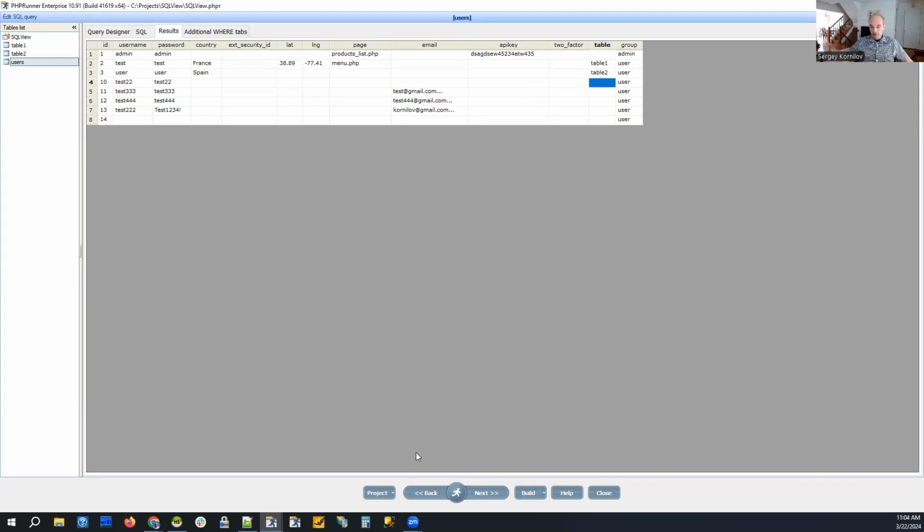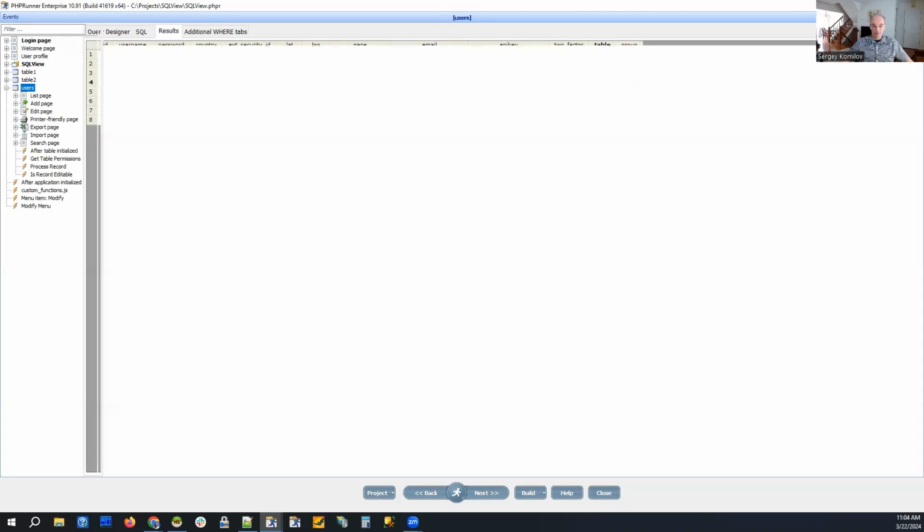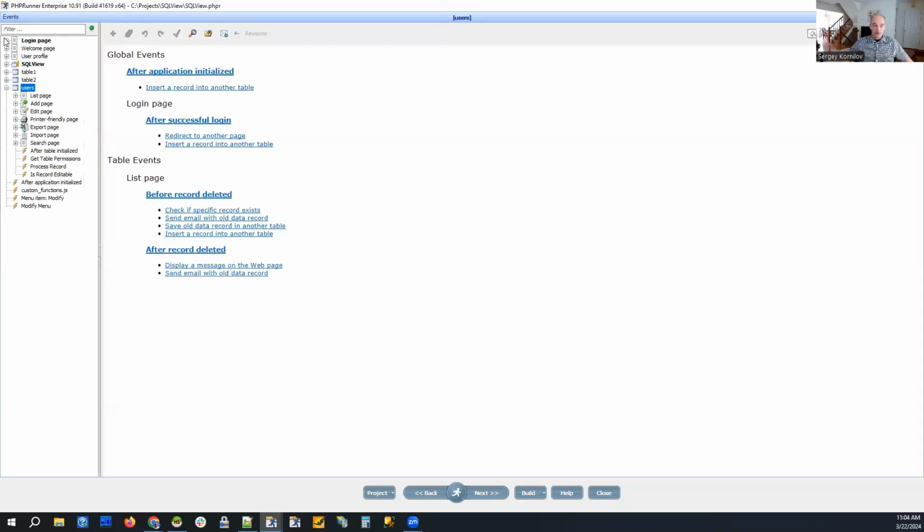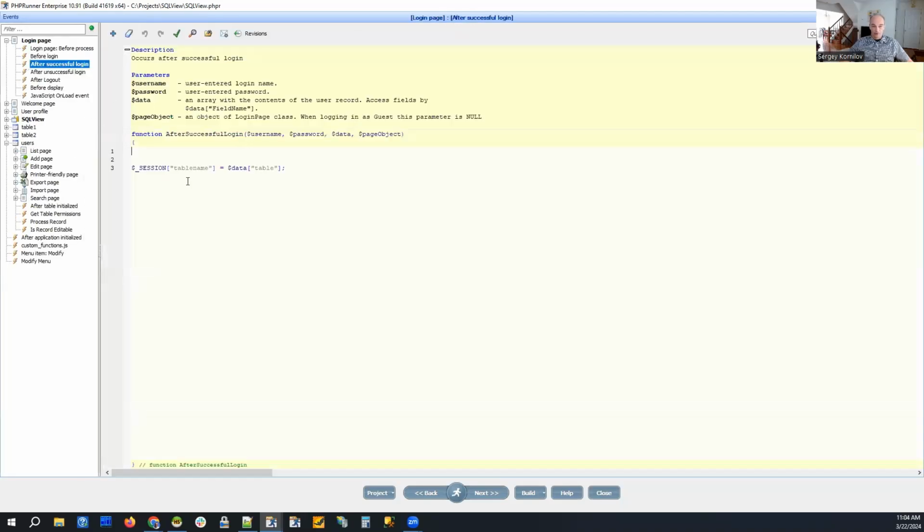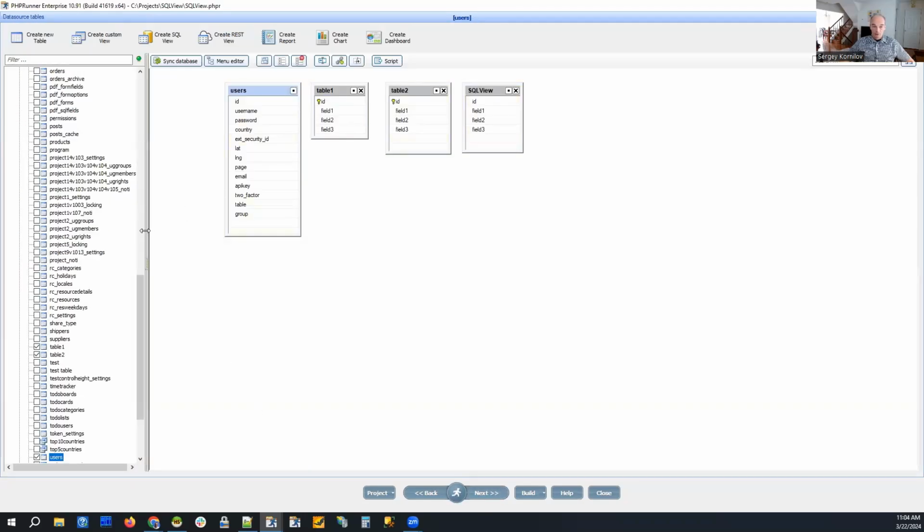So how do we implement it? Very simple. First of all, after successful login event, we save the value from the table field in a session variable named session table name. Then we create an SQL view.